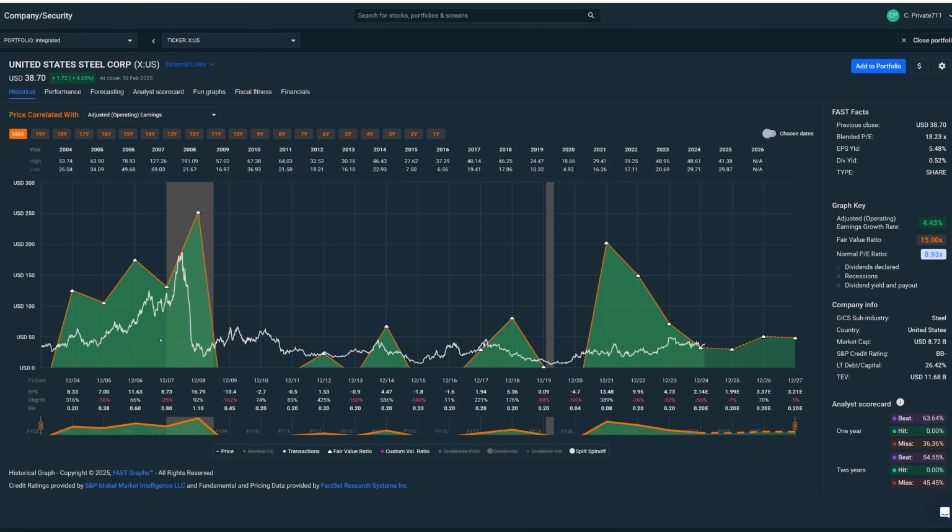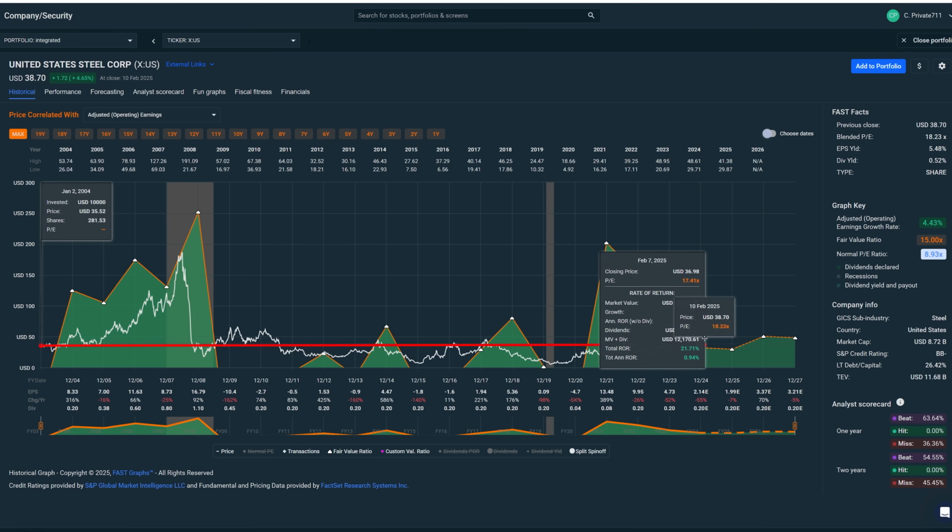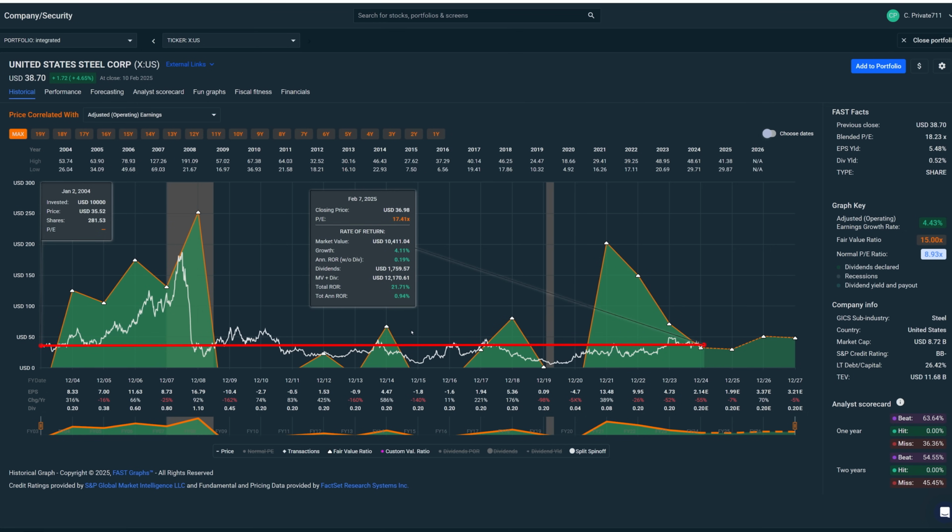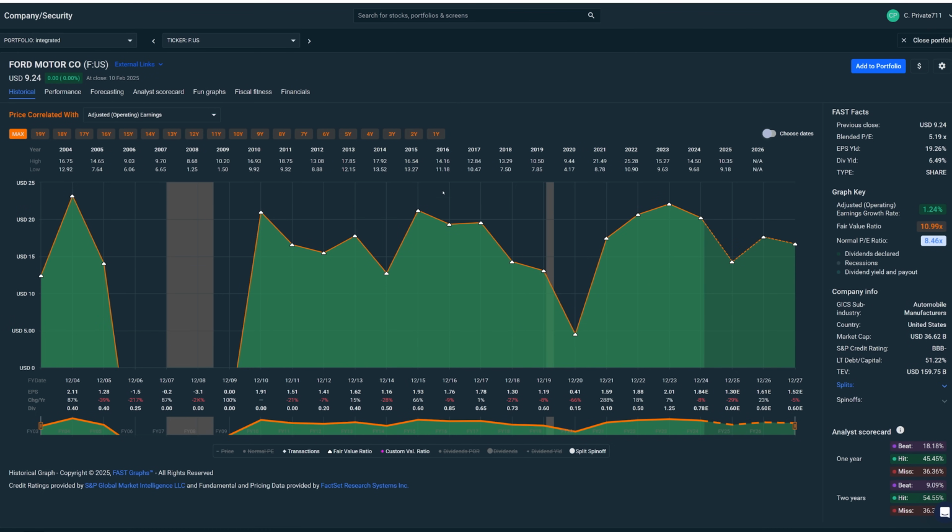So just to be clear, if you'd have bought this stock in the beginning here, this is not a long-term buy and hold stock, and held it for all these years, you would have made less than 1% annual rate of return. You'd have turned 10,000 into 12,000 over approximately a 2-decade period of time here because the company's earnings went nowhere. So one of the lessons here I'm looking at is you want to identify companies that have great earnings.